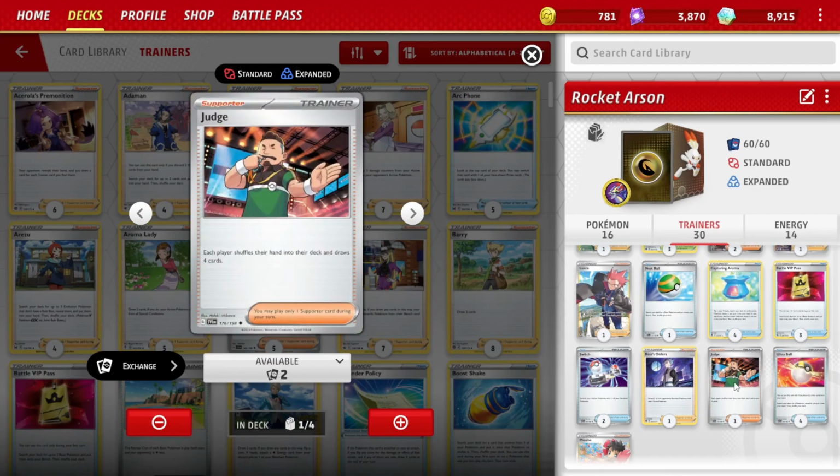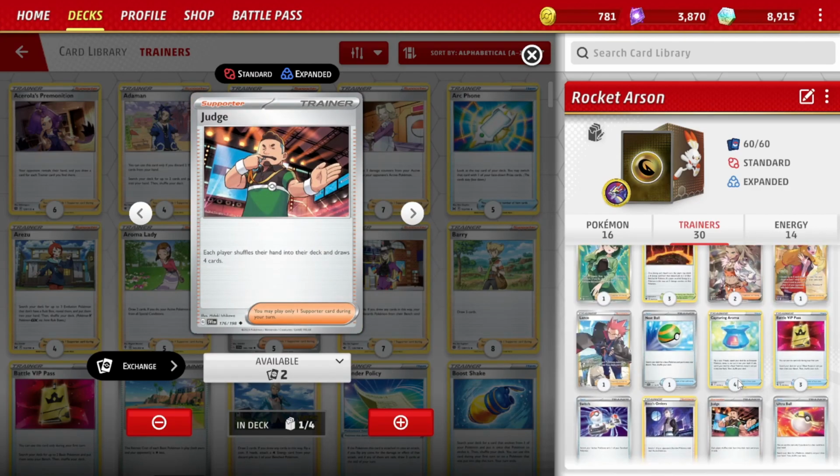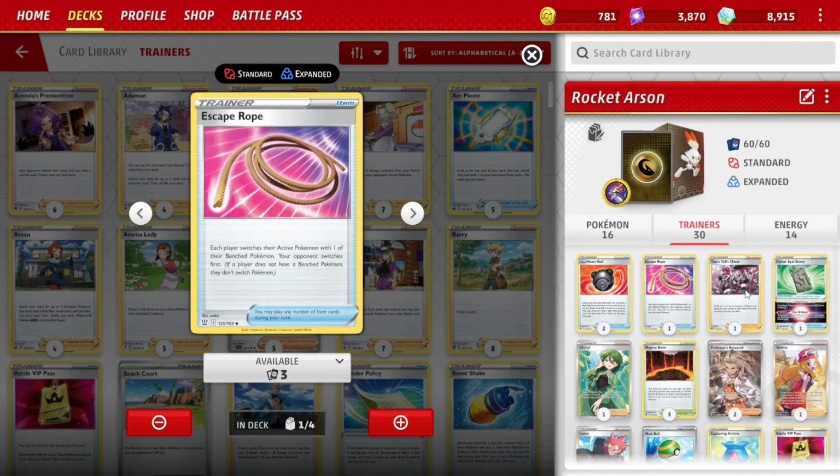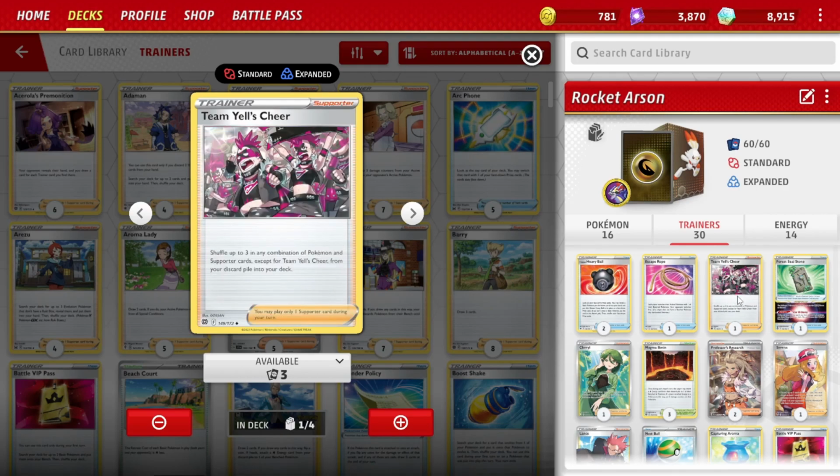We have 1 Judge to shuffle our hand and draw 4 cards for both players. We also are playing 2 Switch with 1 Escape Rope, as we said, to help us swap out Blaziken for our Rayquaza so we get to transfer those energies into the active and attack with Max Burst while conserving the energy, without discarding energies for the retreat cost.